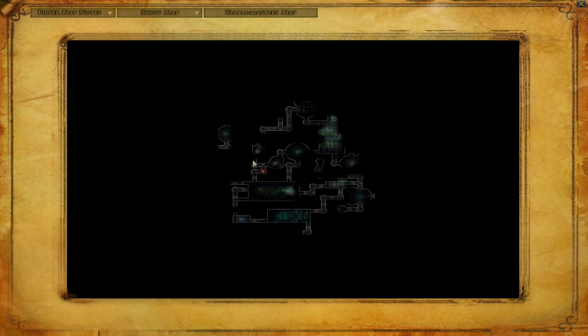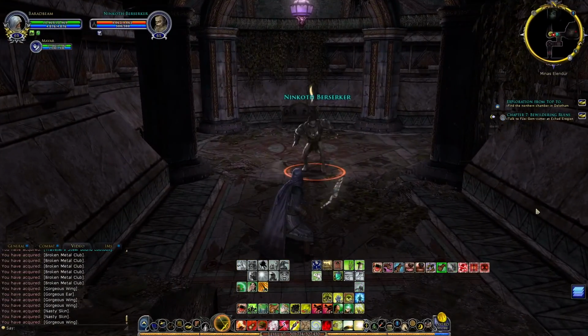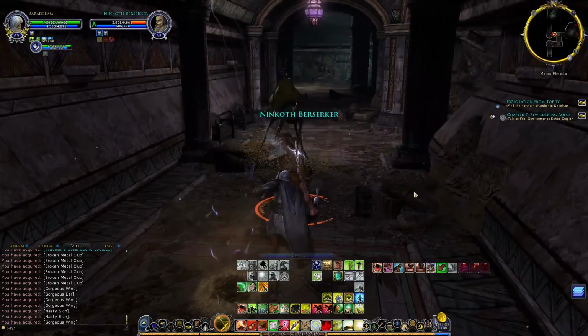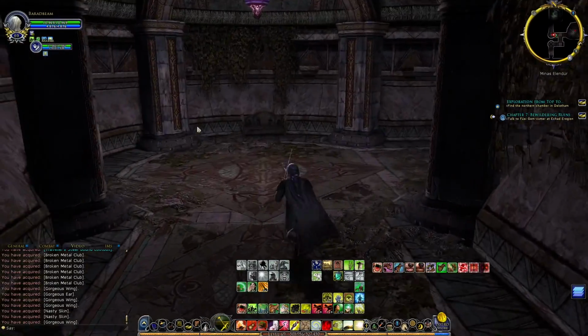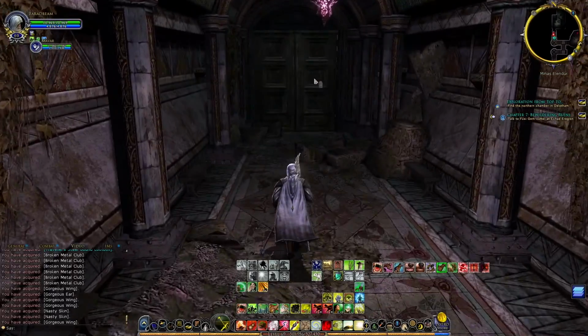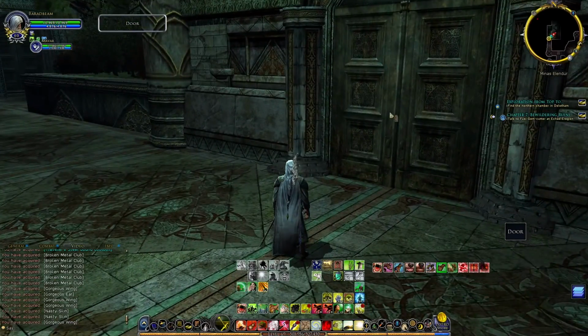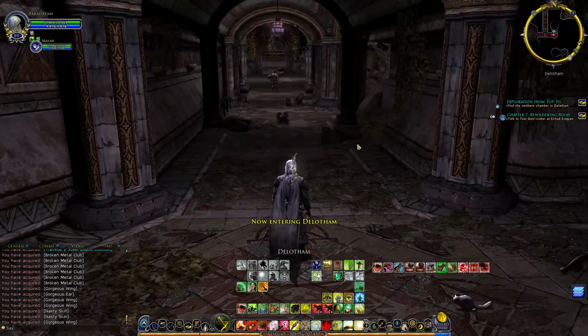Is there a place to the north here that we've not been? Maybe that stair? Or there could be stairs up here? Let's try it. Just ran into a berserker standing around the corner. Okay, let's look for a door or... There's something, I suppose. Oh. Door here. Takes us here.